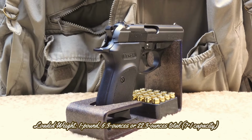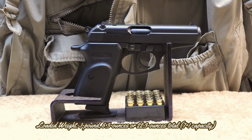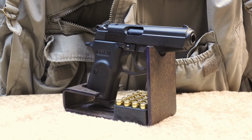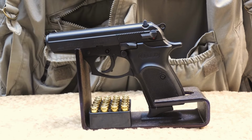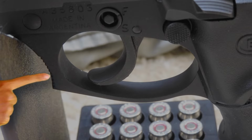The pistol is heavy as compared to polymer pistols. In fact, when loaded to the 7+1 capacity, the Bersa Thunder 380 weighs in at 1 pound 6.3 ounces, or 22.3 ounces total. The weight of the Bersa Thunder 380 is also a saving grace when you shoot the pistol. I think that we can agree that more weight translates to less perceived recoil. Less perceived recoil translates to better control. The weight of the pistol, coupled with an excellent grip texture, makes the Bersa Thunder 380 pistol a delight to shoot. The trigger housing incorporates a forward finger rest that is serrated to help you hold on to the pistol.